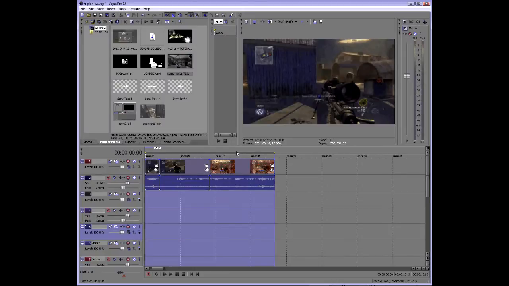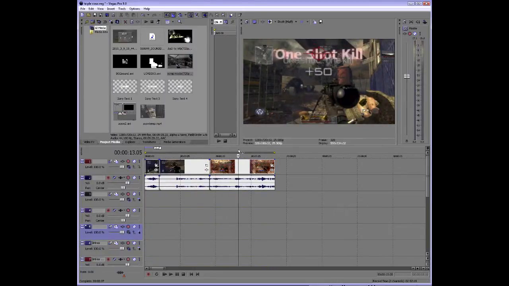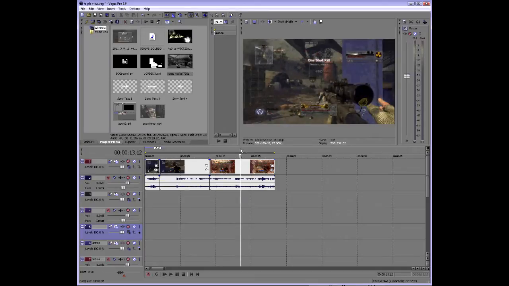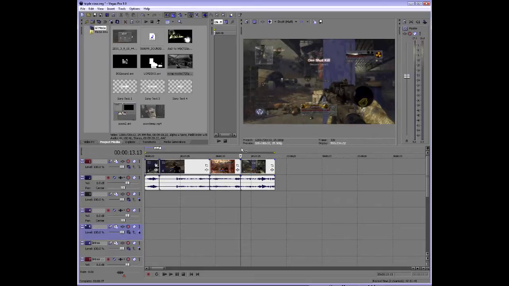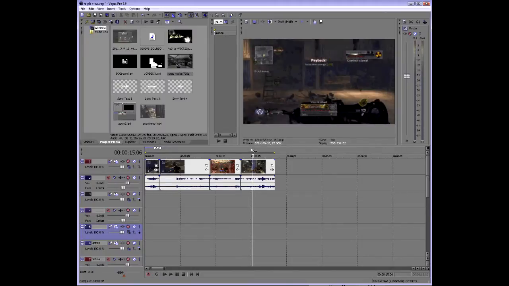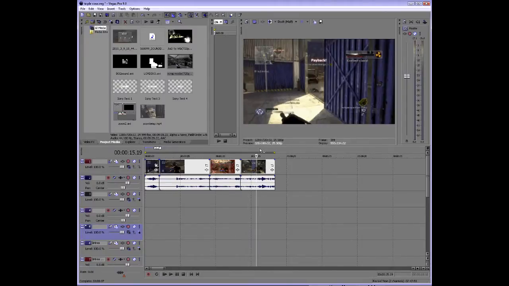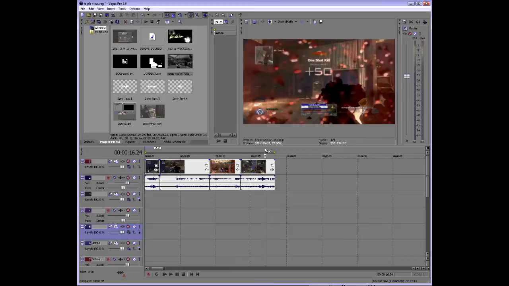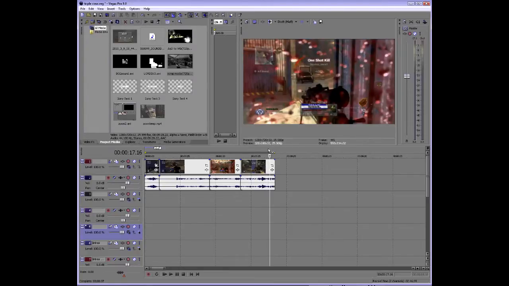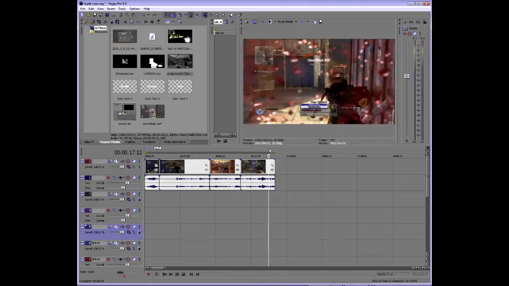So what I always do, I cut it just after each kill, and you'll see why. That way I can go back and use them as boundaries for when an effect should end or when it should fade out. Because obviously if you cut it too early, just before the kill, and then you put an effect on it, it'll cut off halfway through the kill and it doesn't look so nice. There we are, I can leave that on there.